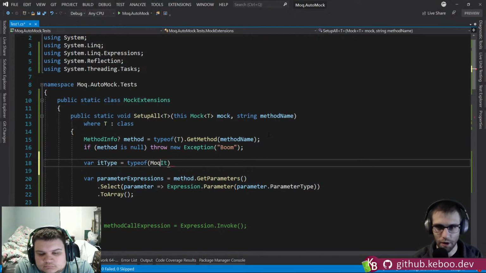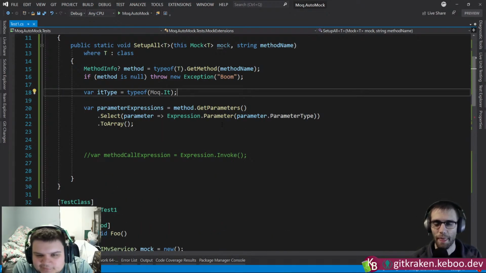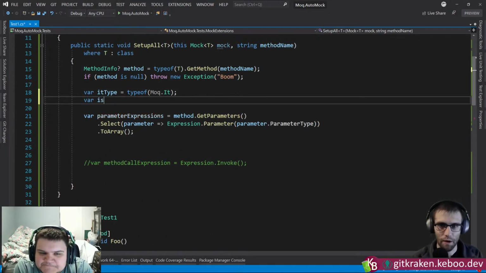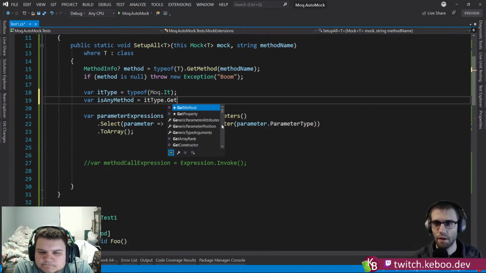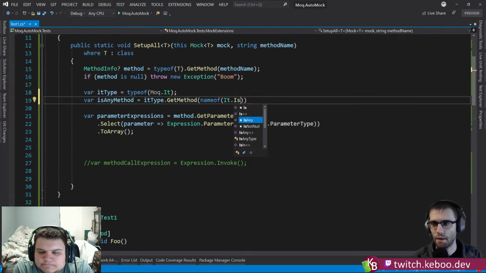And I'm going to be really clear here because it is not exactly clear in this situation. var isAnyMethod = itType.GetMethod(nameof(It.IsAny)).